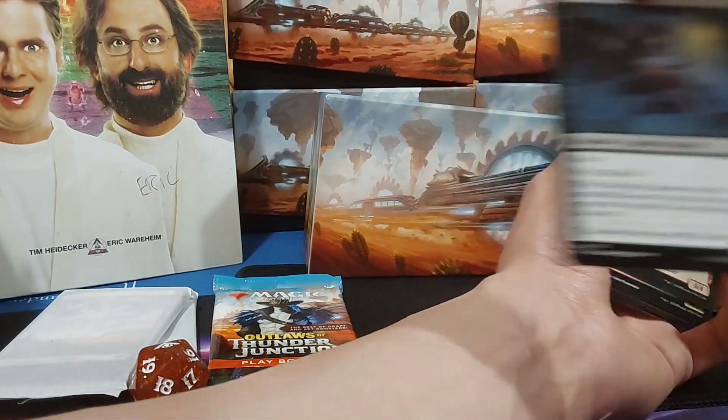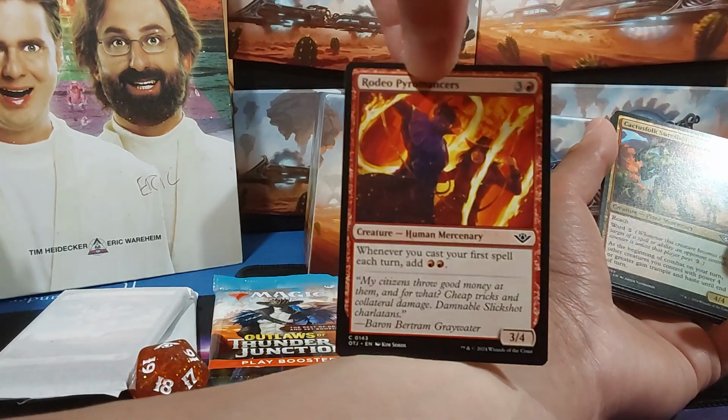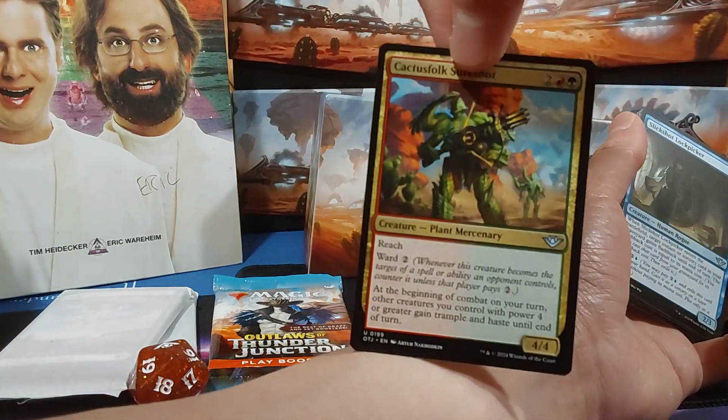That one is really good. Just close creatures. Oh, Pyromancer. Yeah, that one is really good. They definitely stack. Cactus. Cactus. Cactus. We have cactuses.